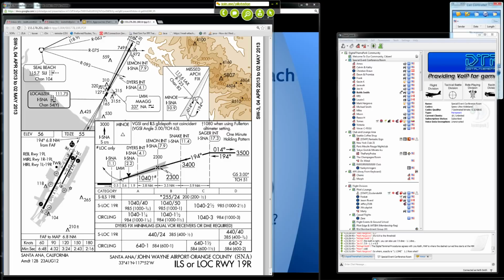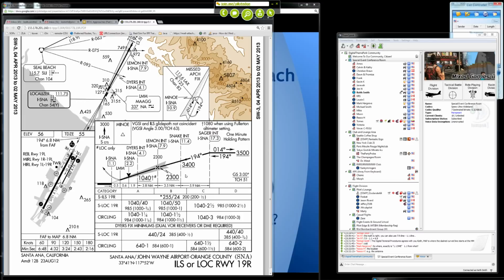Okay, so the question is, we're looking at the DME, what does 1.1 refer to? That would be from the localizer transmitter, which is 1.1 miles from the threshold. So the threshold itself of the runway is, the transmitter is, I guess, 1.1 miles away from that. Interesting. Well, I'm not going to dwell on it too long. This is actually fascinating, I'm really interested in that, but I'm going to move on.